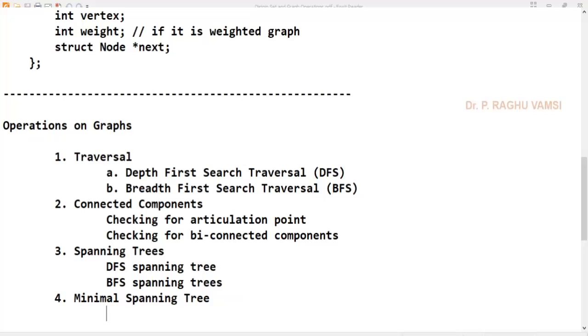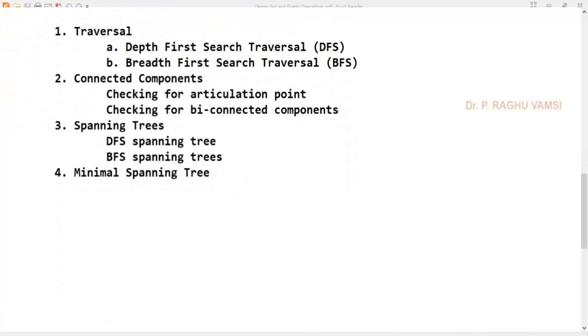The minimal spanning tree is the tree constructed with the minimum number of edges, or the tree constructed with the minimum weight if it is a weighted graph. Such trees are said to be minimal spanning trees.